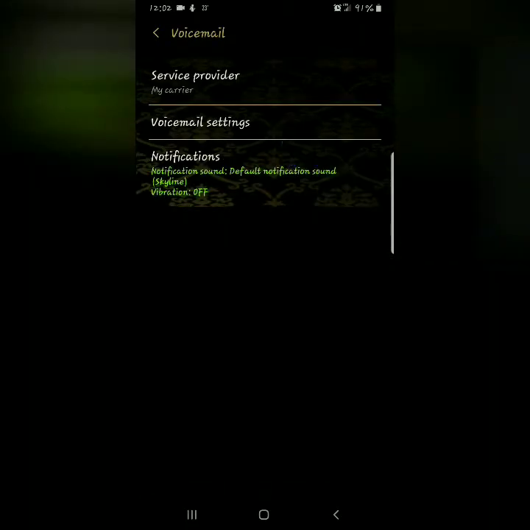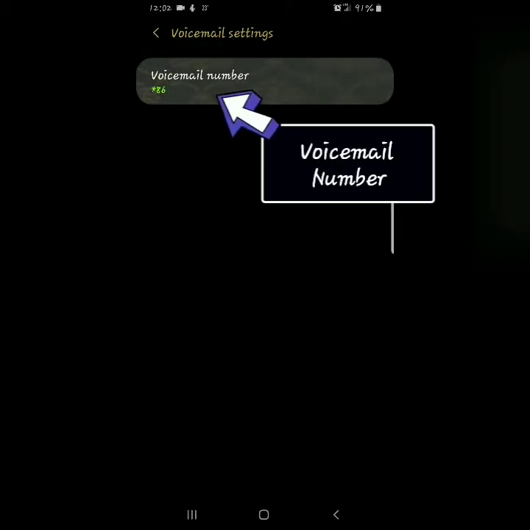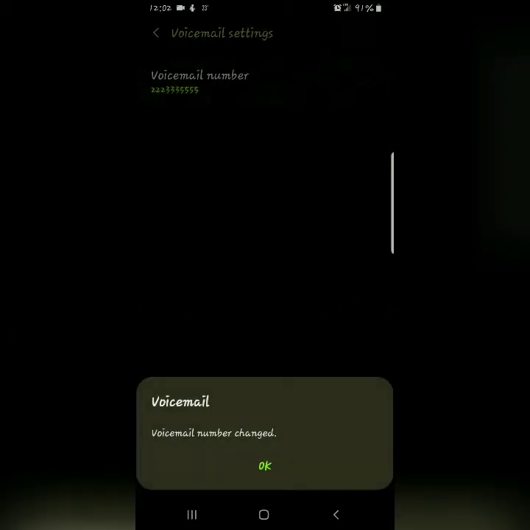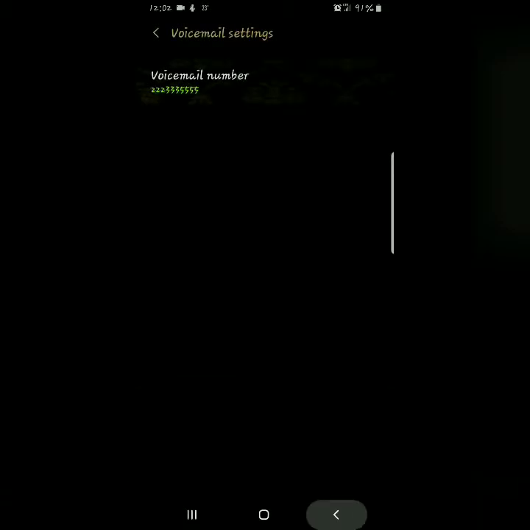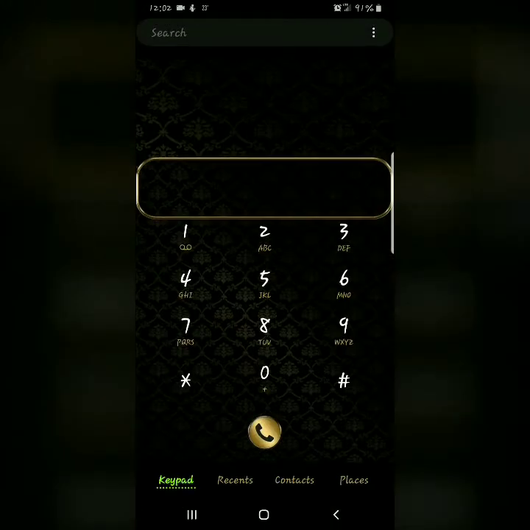Then you will click on the option for voicemail settings, and you will see the number, which again is showing the incorrect information. You will simply click on the back key to erase that information, and you will go through the process to input the correct telephone number. You'll save it. It'll confirm that it's been saved. You'll see the information being displayed as saved, and you just literally click on the back key until it takes you back to the keypad.